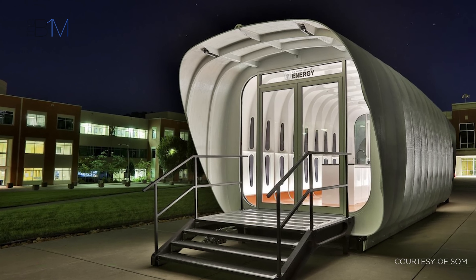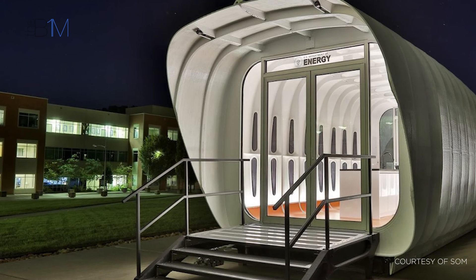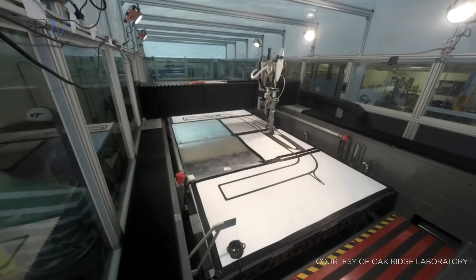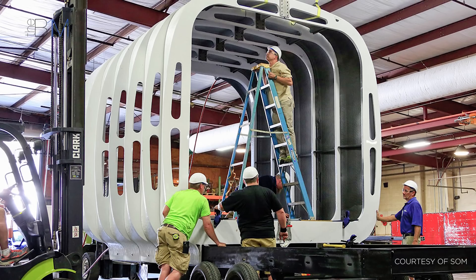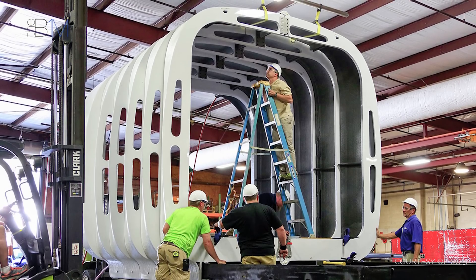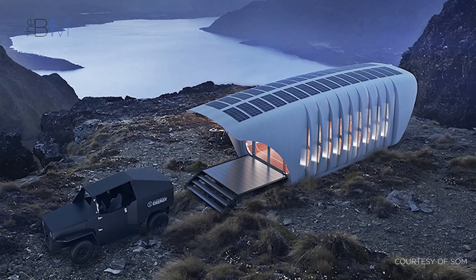In the United States, architects Skidmore Owings Merrill have worked in partnership with the US Department of Energy's Oak Ridge National Laboratory to create a 3D-printed prototype pavilion. Formed in a reinforced carbon fibre material, the 38-foot, 11.6-metre-long building was the world's largest 3D-printed polymer structure when first completed. The pavilion is composed of 3D-printed panels that act as exterior cladding while providing structural support, insulation and moisture protection. Solar panels integrated into the roof feed a generator under the building, which in turn powers the structure's lighting at night.